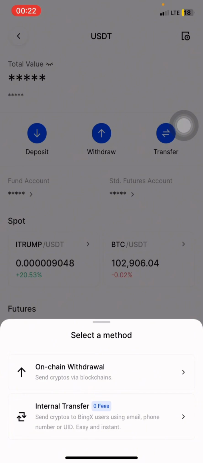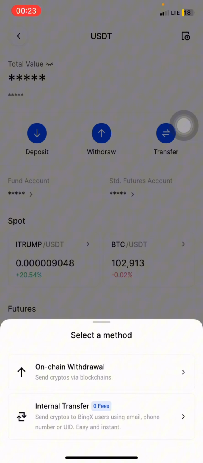The advantage of using internal transfer is that there are no charges; the network fee will not be applied whenever you're sending from BinkX to BinkX. Or you can use your email, or your phone number, whichever you used in signing up for your BinkX account, to send money in and out of BinkX like that.